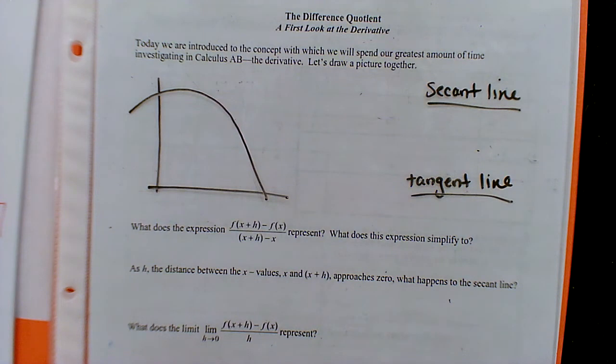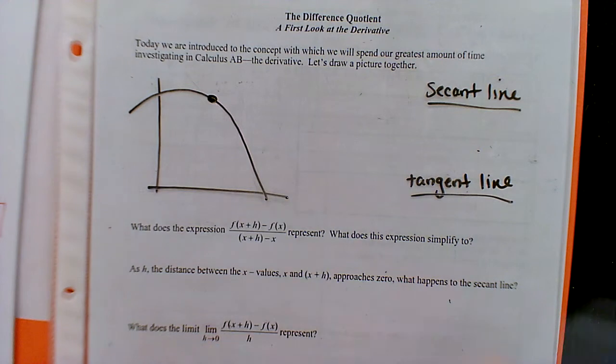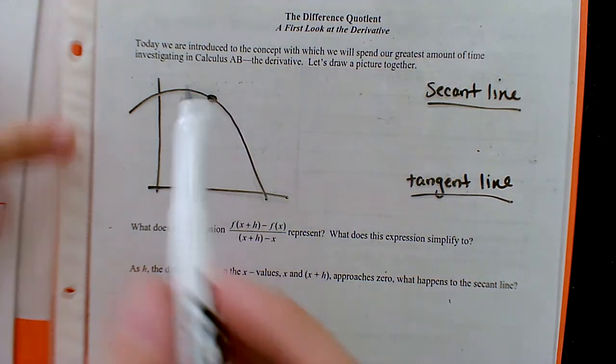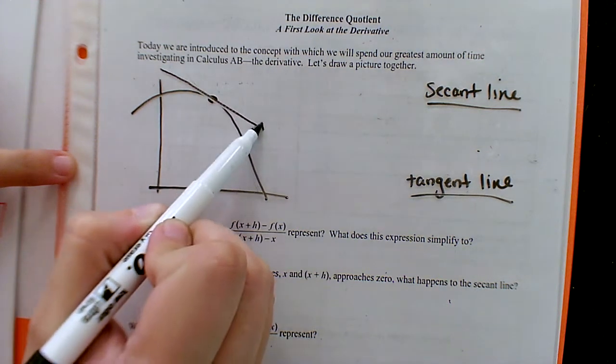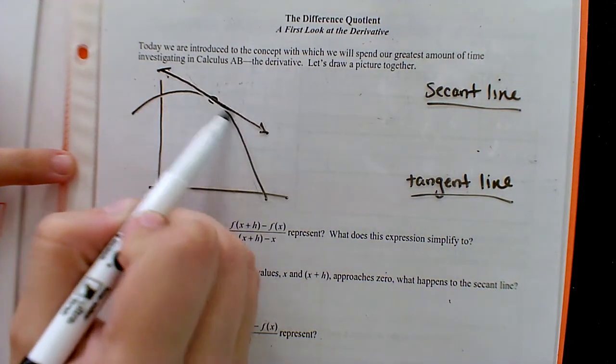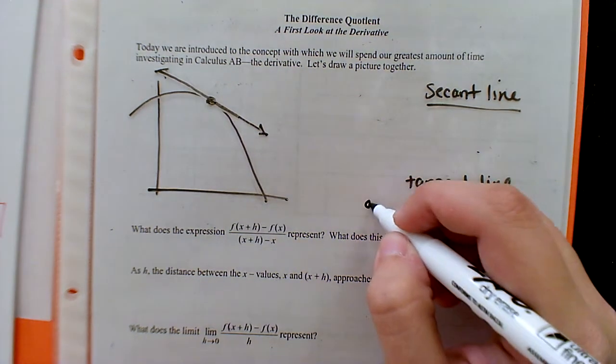What we're going to try to do, at least from now until January, is to figure out if you were to plot a point on a curve, whatever the curve may look like, and you were to draw a line that just touches the curve at that spot, what is the slope of that line. Now, this line that we drew that only touches the curve once is called a tangent line. So we're going to go ahead and define that.